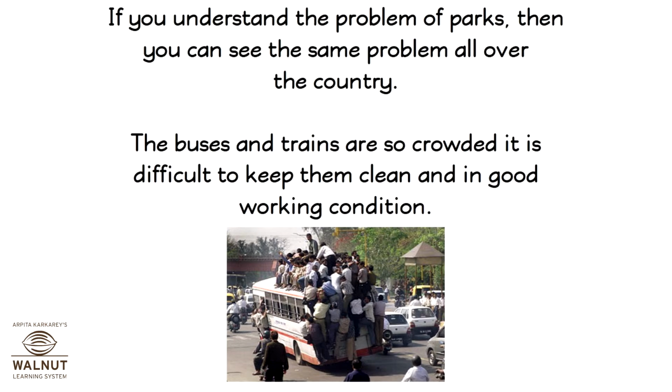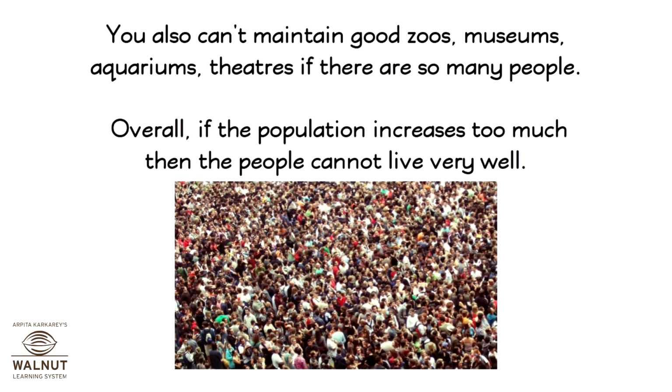If you understand the problem of parks, then you can see the same problem all over the country. The buses and trains are so crowded, it is difficult to keep them clean and in good working condition. You also can't maintain good zoos, museums, aquariums, theatres if there are so many people. Overall, if the population increases too much, then the people cannot live very well.